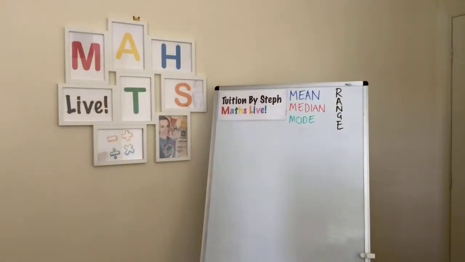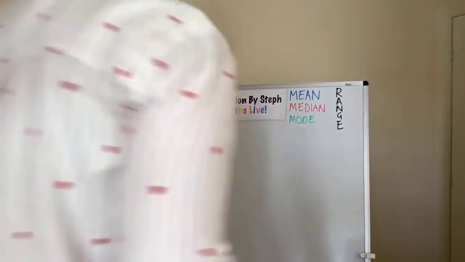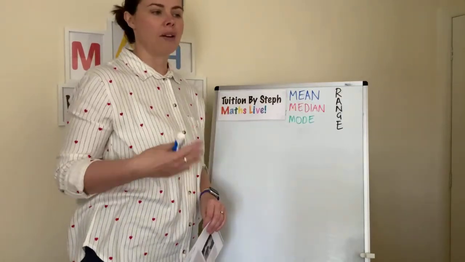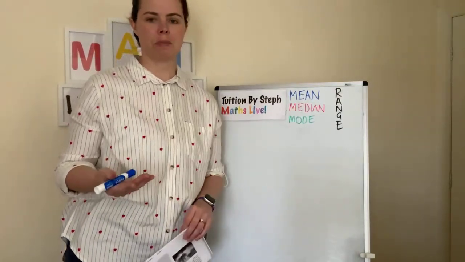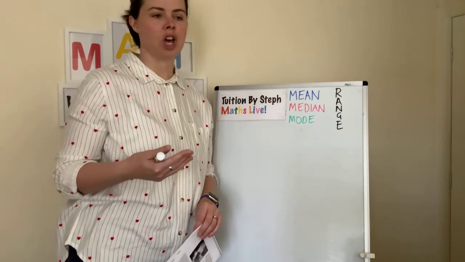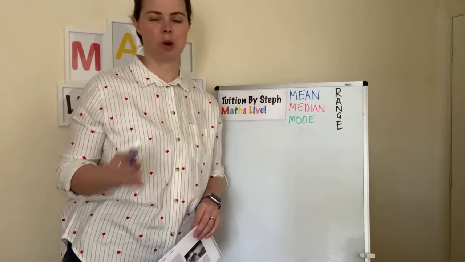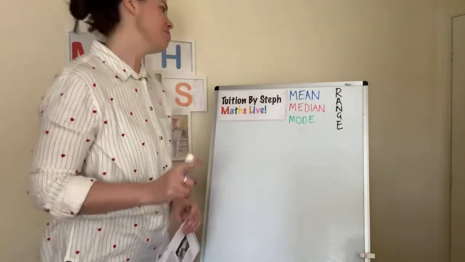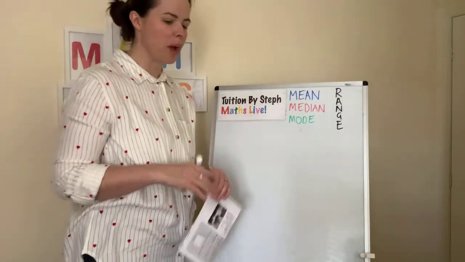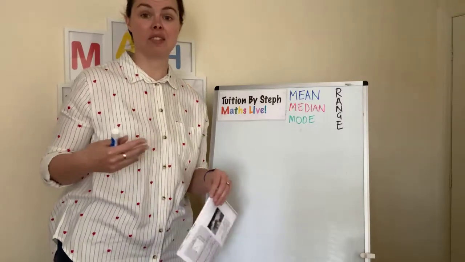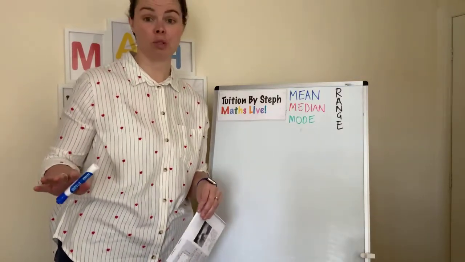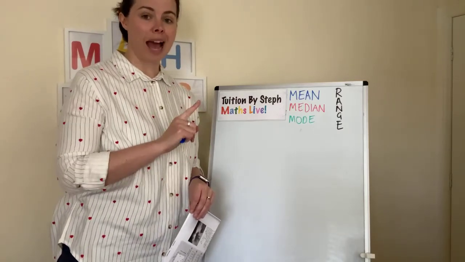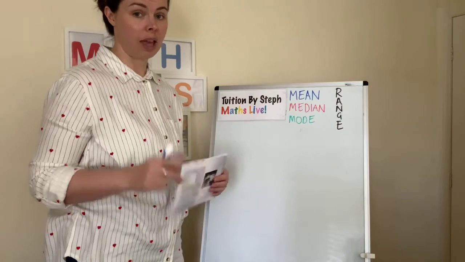Even I need a little worksheet to help me for this, because with the others, you could see I could easily make it up, but they'll always give you a pre-prepared set of numbers because you want the calculation itself to work. You'll see what I mean. So the mean is the meanest one, because when you get the set of data, you don't have to order them this time, great. What you do have to do is add them all up. That's your first step.